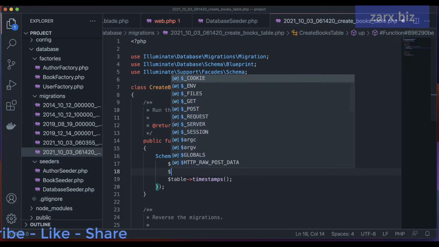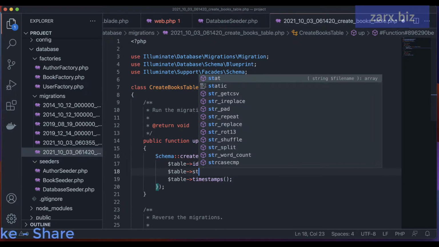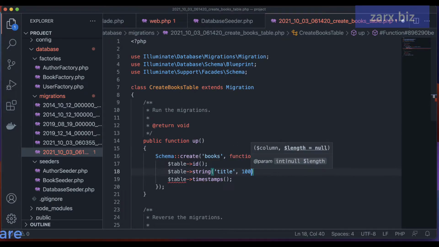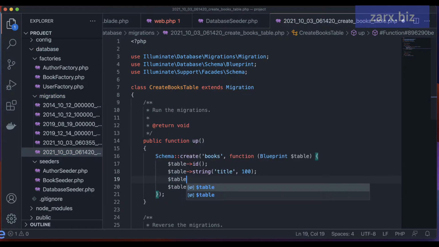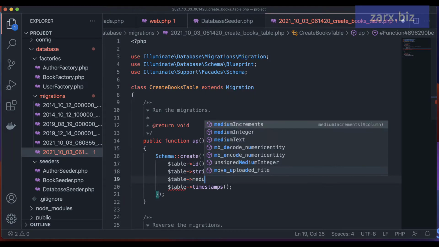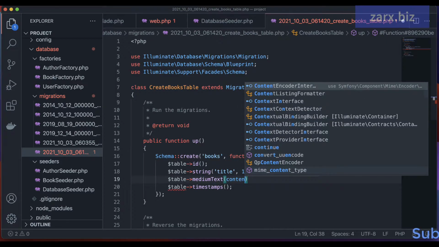So as a table, the first thing I want is title. It's going to be a string, and let's have title of max length 100. Then I say $table, and then medium text, and I'm going to pass content as the name of this field.